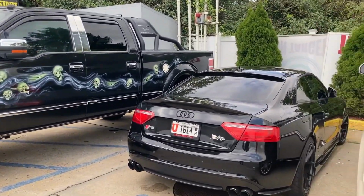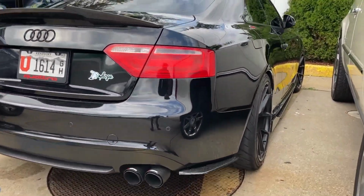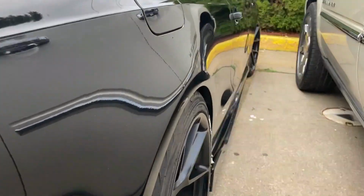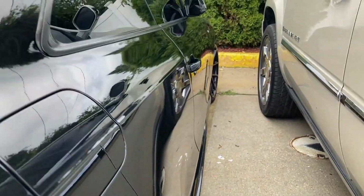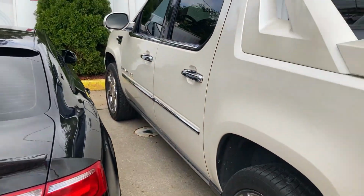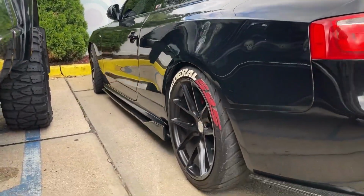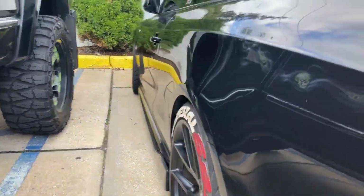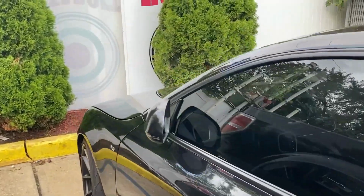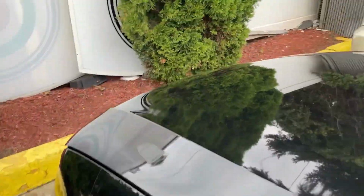Alright guys, the car is right here, and let's check it out with the lowering springs. It looks sick. This is what I'm talking about. In the back, it's a finger. It's looking great. I will show you guys more pictures whenever this SUV is out of the way and I move the car. I'm going to drive it. But Jesus Christ, that's nice. In the front, it's nice and tucked in.